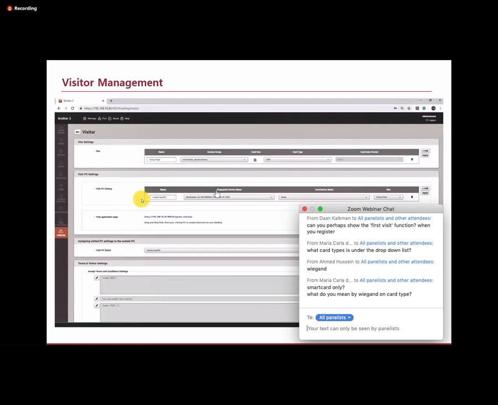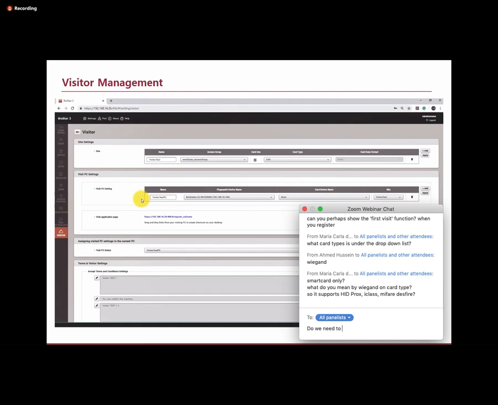Yes, you can use the Wiegand card, such as HID Prox or iClass card, which should be read by Wiegand format. Yes, it's up to the device type.